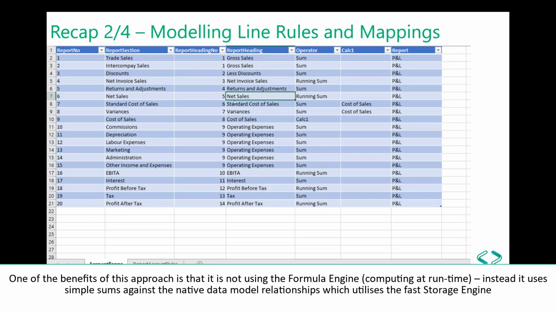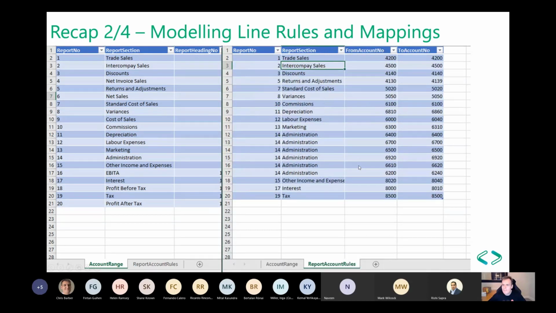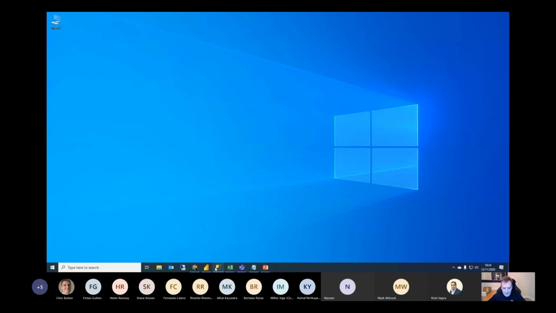So here's an example of the actual rules that I used, and then we'll dive into Power BI and actually have a look at how we built that bridge table, okay? Now, here's our first rules table that defines the lines on the profit and loss, right? So here's all the lines on the kind of profit and loss, what their headings are, what their operator is. And then here's the mapping table that says for each report, what are the account codes on the chart of accounts, like from and to ranges, right? I could have multiple lines as well. So see, administration is a whole collection of different kind of ranges. Okay, so let's actually see what that would look like if I were to build that kind of many-to-many table.